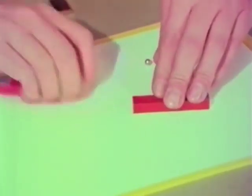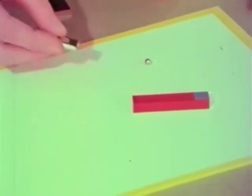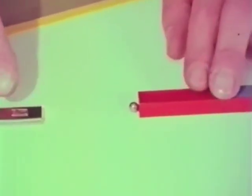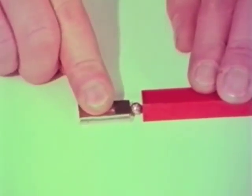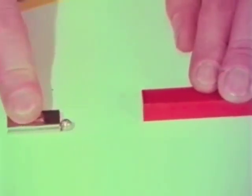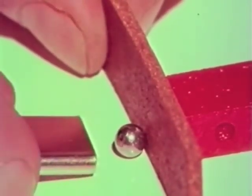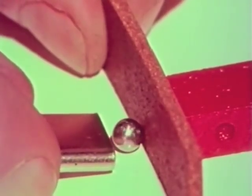I told you permanent magnets were going to be difficult, but believe me there's worse to follow. Suppose I take an unmagnetized steel ball and an unmagnetized bit of steel. I'm going to put the steel ball on the magnet pole as I approach it, and touch it with the unmagnetized bit — I can always succeed in bringing the ball away with the unmagnetized piece. If I put a bit of cardboard in between magnet and ball to begin with, you can actually see the ball jump away from the magnet.